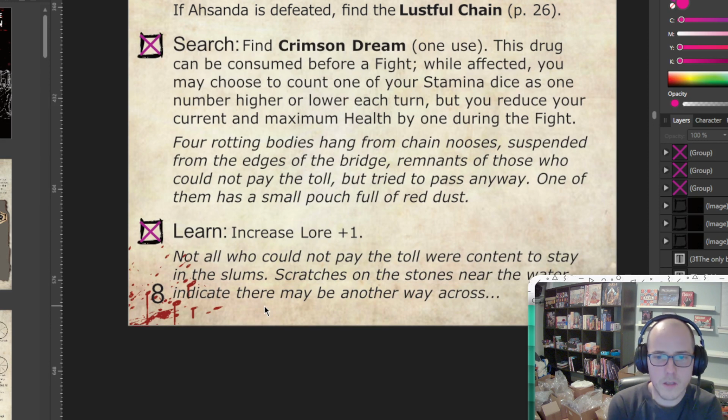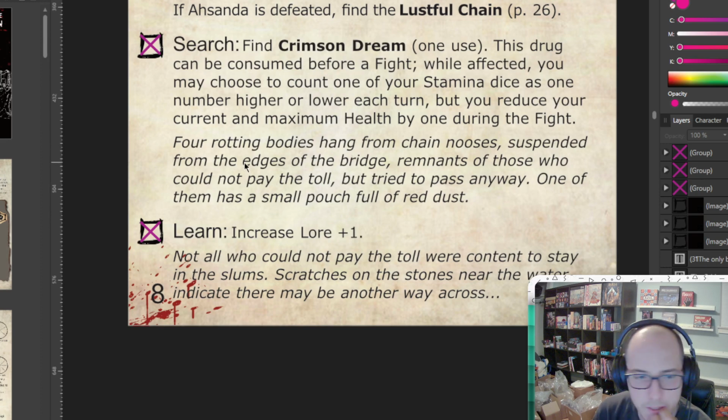Not all who could pay the toll were content to stay in the slums. Scratches on the stones near the water indicate there may be another way across. Right? That's letting me know that I could go not this bridge. I can go up to 4, which I'm going to do. I'm going to see what is going on at 4.